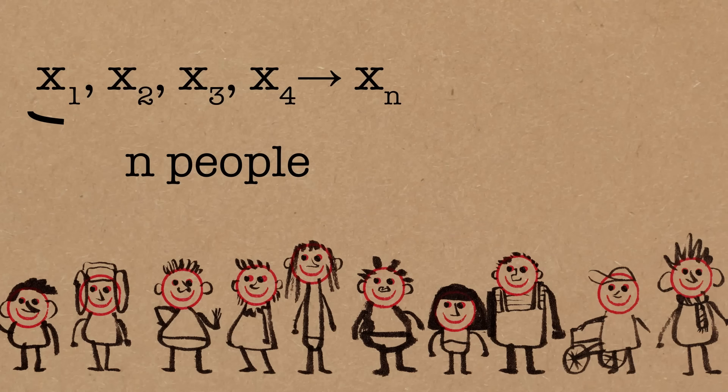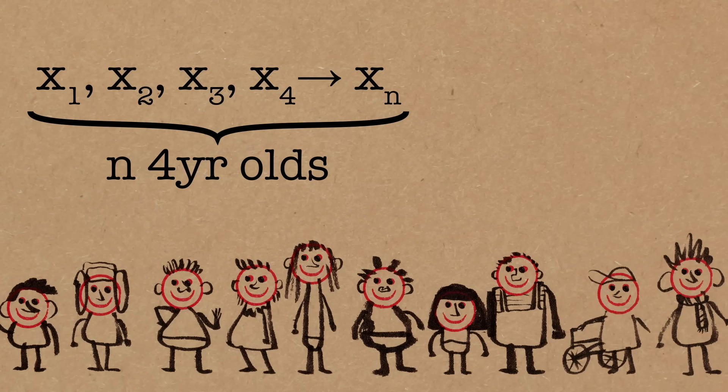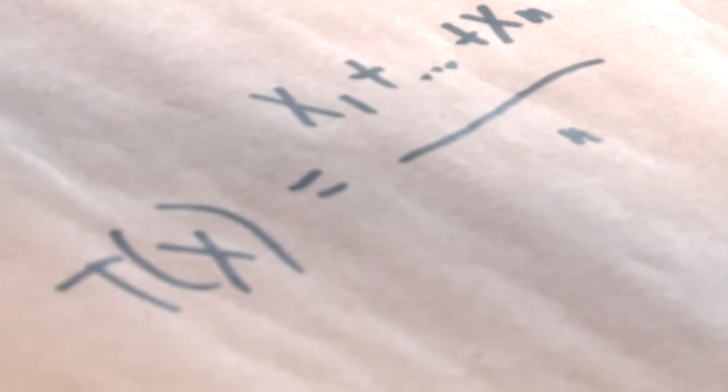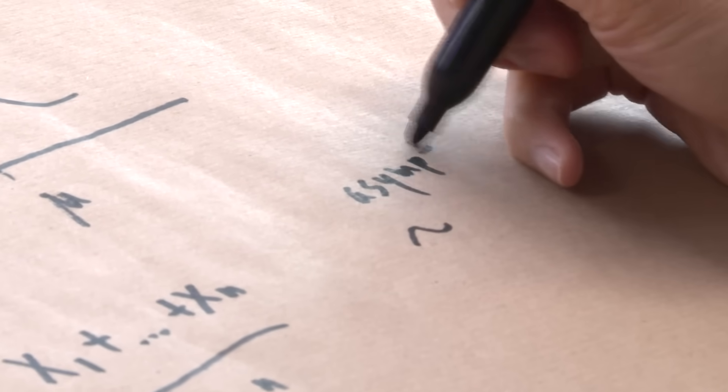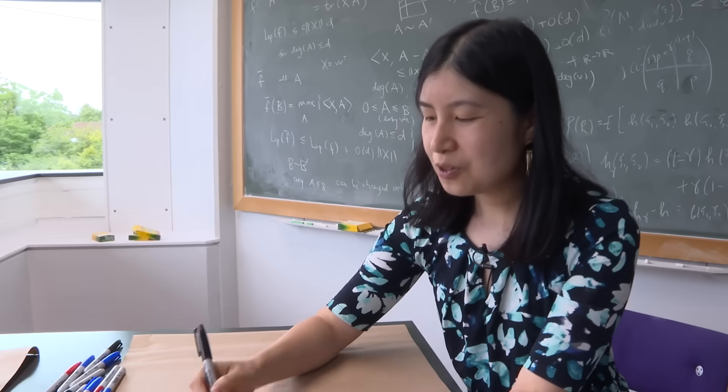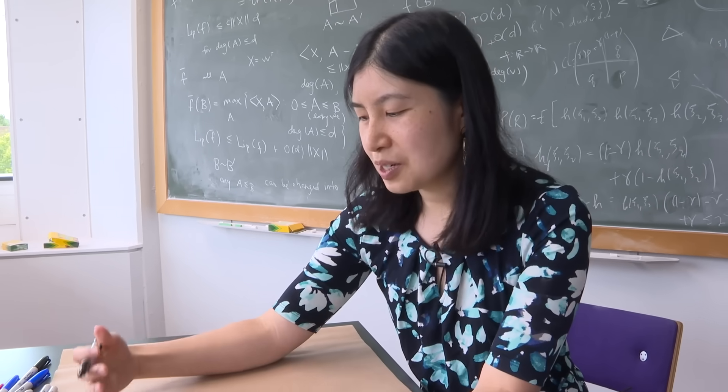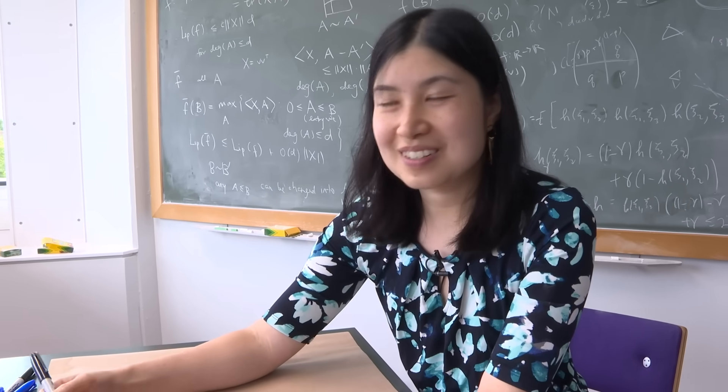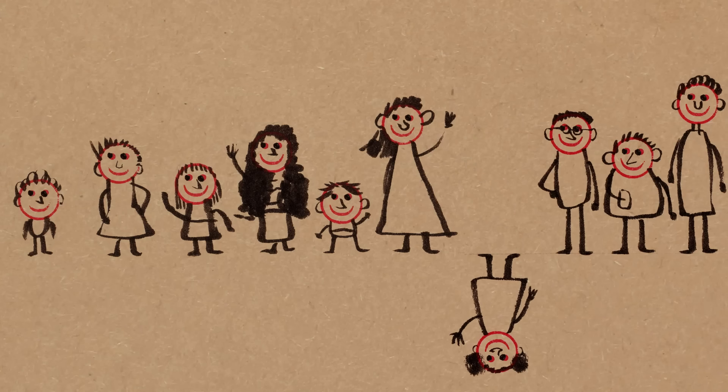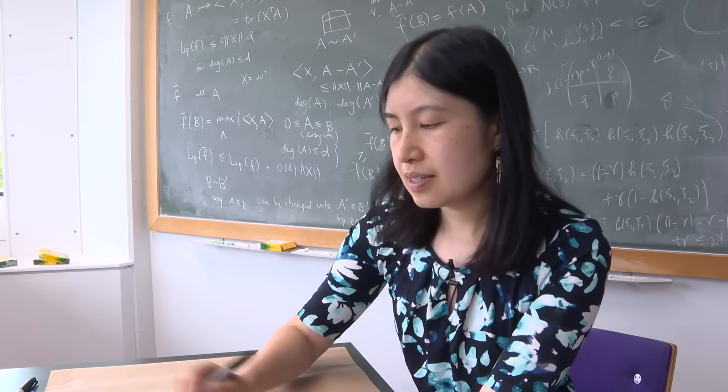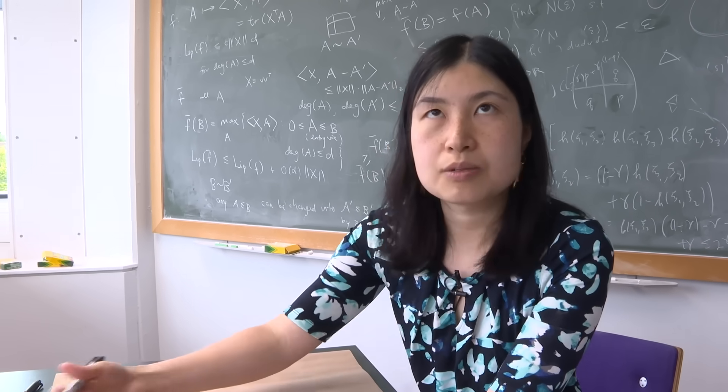So then your test statistic - let's say you get data from n four-year-olds. What you would do is take the average of their height. This is the test statistic t of x. Then there will be some rule for whether or not you reject the null hypothesis. The idea is they use asymptotic properties - if n is large, then it has a certain distribution. A normal distribution might not be the best for people's heights because there's some small chance that it's negative.